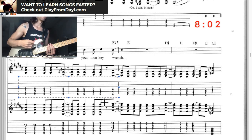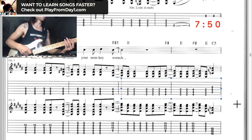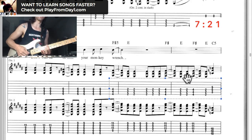But here, that feels good. Now I'm going to just get this next part here. So notice how I'm always doing three times without making a mistake. Okay, so it'll be easier going from this. And that would be, maybe I'll even jump up. Yeah, that might be better. That jump to this power chord here that it's asking for, I might modify that to another chord here.